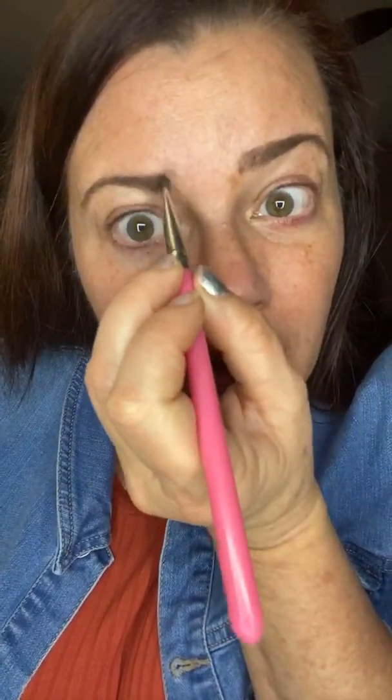Okay, so I'll do a little bit of brow gel. But really like brow pomade when I'm done, to give them a defined look and to keep them in place. But I just need a little more over here. And I'm good to go. There we go. 2 relatively even, happy, defined brows. And I say relatively even because I could be here all day, you know, trying to get my brows even.